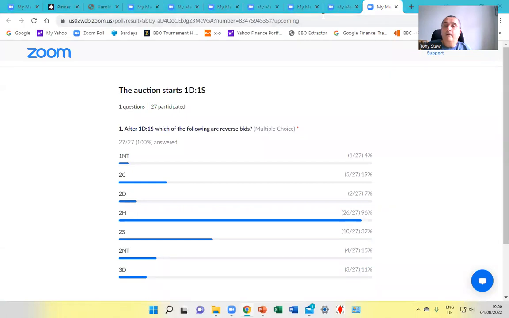And here are the results you've chosen. Well, you can see that virtually everyone thought that 2 hearts is a reverse bid, and that is correct. What about the other bids? Well, 1 no trump is not a reverse bid. 1 diamond, 1 spade, you're just rebidding 1 no trump. 2 clubs is not a reverse bid because 2 clubs is below the level of 2 diamonds. So those of you who said 2 clubs are incorrect. 2 diamonds is not a reverse bid because you're just rebidding your own suit at the lowest level.